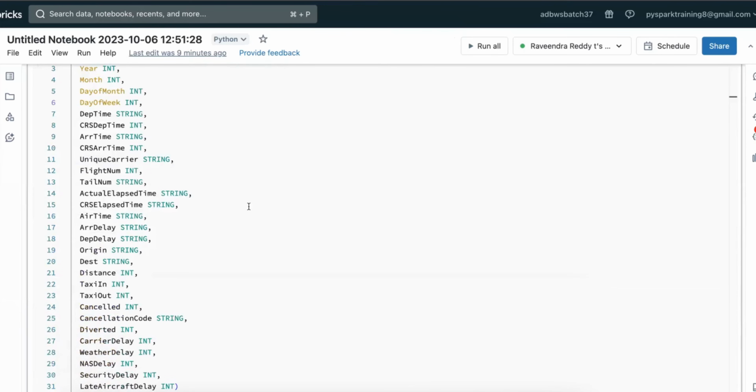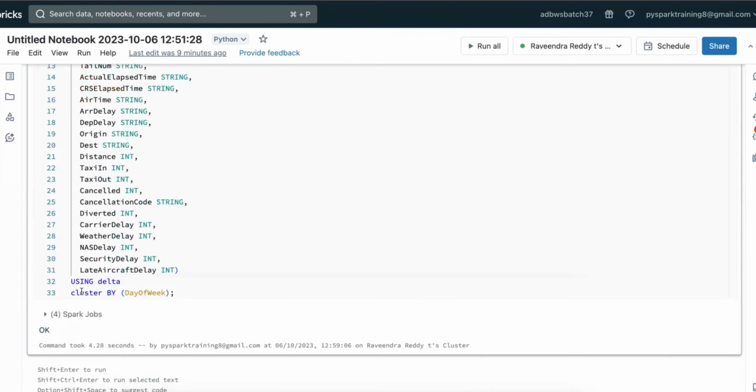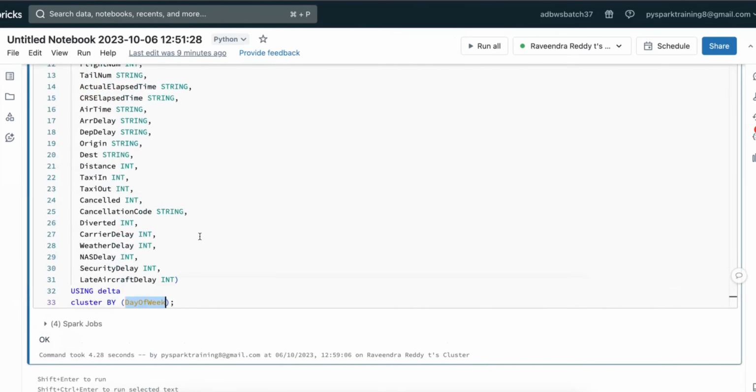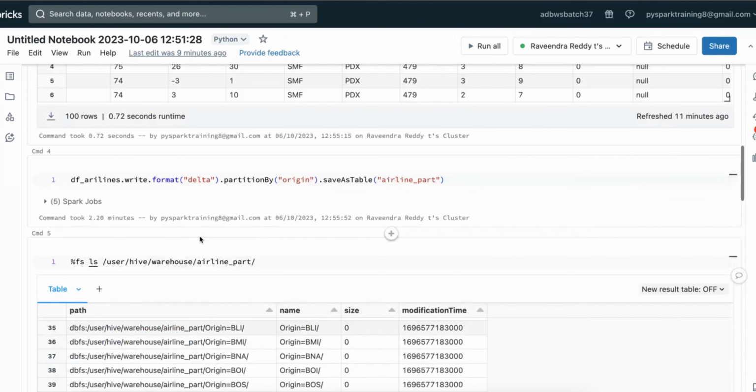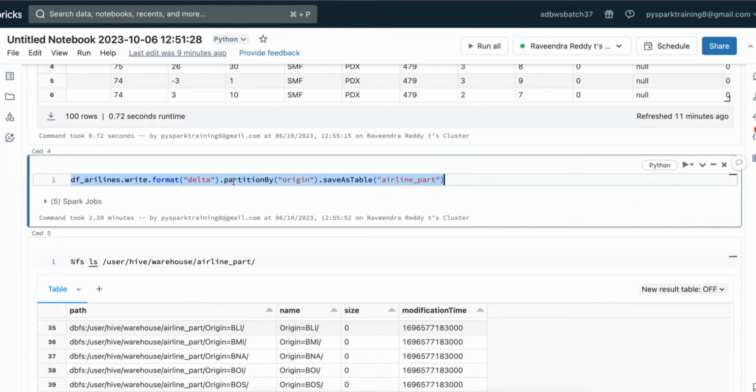But if I go without partitioning, just with CLUSTERED BY, consider I'm using day of the week, since I'm using that as the filter. So let's write data into this table. Instead of PARTITION BY, I'll just remove the PARTITION BY.